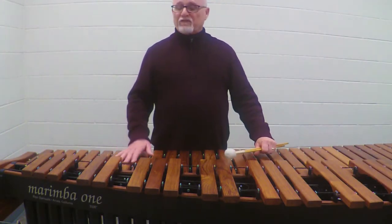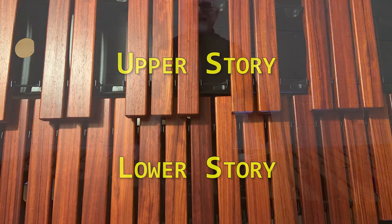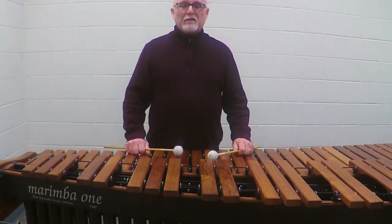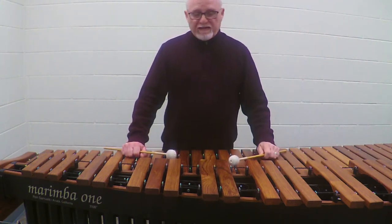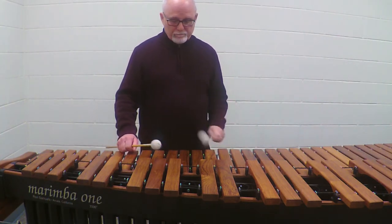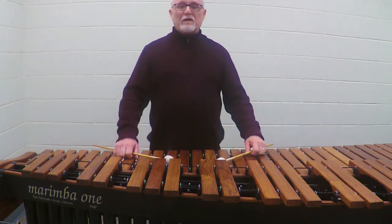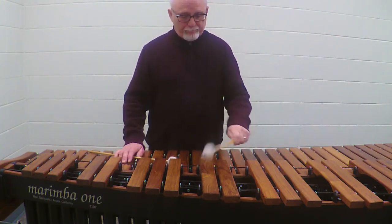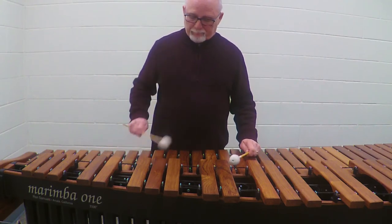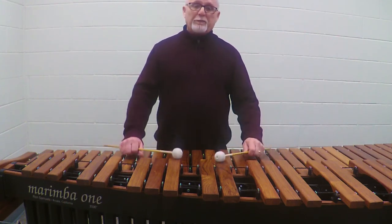Playing the marimba with an upper and lower keyboard is like my two-story house. If you have two different notes to play on the same hand, it is easiest if they are both on the same height, like running on the upstairs or downstairs. If you have two different notes on different heights, it is easier if you're running from upstairs to downstairs. It is challenging if you have to go from downstairs to upstairs.